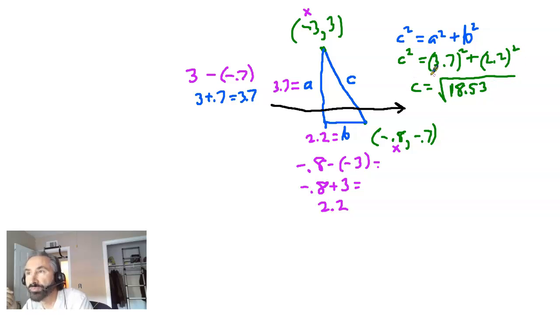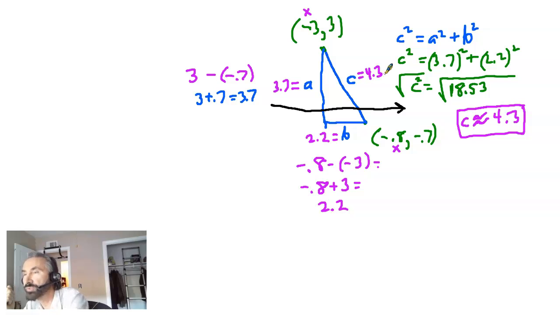We'll take the square root of both sides, and when we do, the c squared becomes, well, maybe I should show you just to be safe. On the c squared side, we're taking the square root. When we're all done, we should have c equals whatever the square root is. By the way, it's not really equal, it's approximately. This is not the same as congruent. When we have the two squiggly lines, it means approximately. It's approximately 4.3. You can try it yourself on your own calculator. So what we discover is the distance between these two points is 4.3.